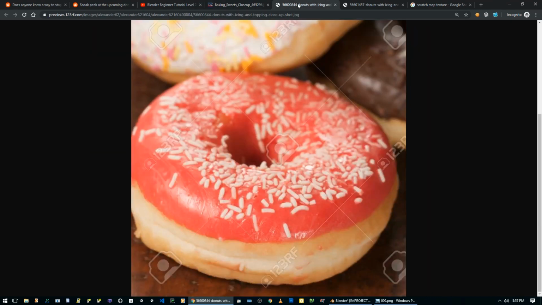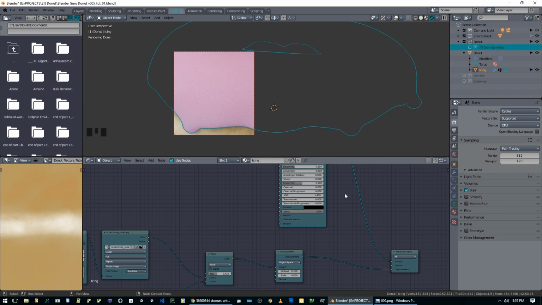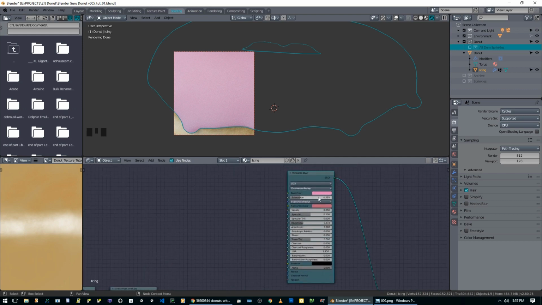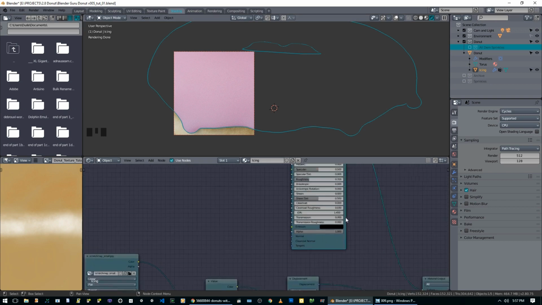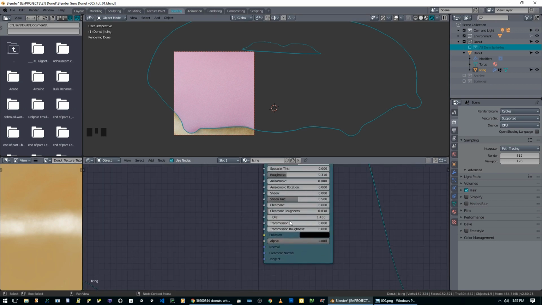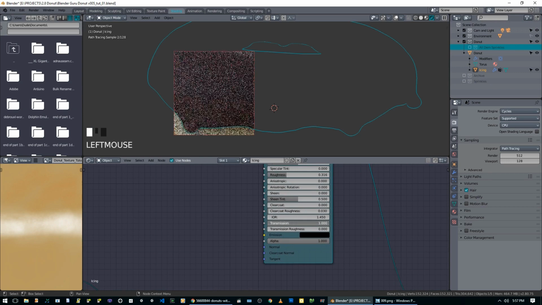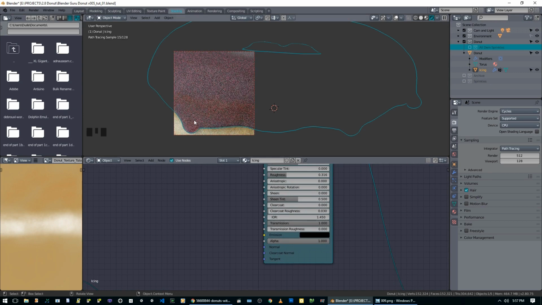And I feel like, especially around the edges, you can start to see it. So it does let a little bit of light through. And in some cases, that's why we have the subsurface, because that's supposed to mimic light that enters the surface and then bounces around. But I've found that I think it looks a little bit better with a small amount of transmission on it. So let's just crank transmission to the max. And you'll see what almost looks like jelly or jam at this point.